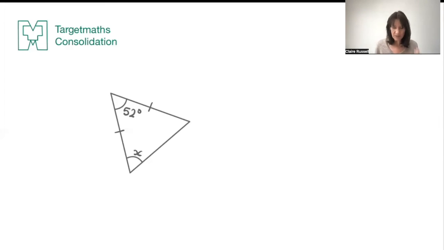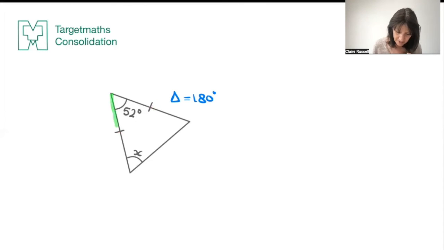So what am I looking at? So I'm looking at a triangle. And I know that triangles will equal 180 degrees. So that's my first sort of piece of knowledge, that triangles equal 180. Now I'm paying attention to this. I have got a special kind of triangle. I've got an isosceles because of the two lines.